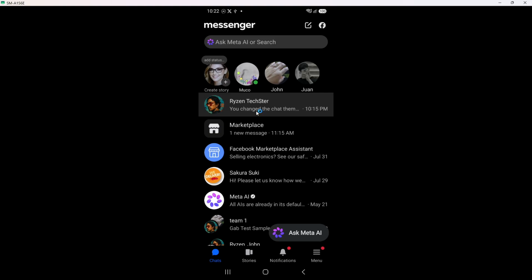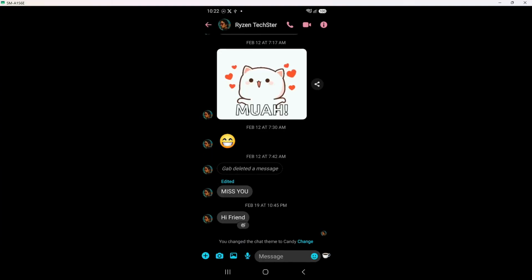Now, open the chat you want to customize. Tap on that conversation from the list, and it will slide open to show your messages. You should see your past messages on the screen, along with the text box at the bottom for typing. If you picked the wrong conversation by mistake, just go back and choose the correct one, because each chat has its own separate color and theme settings.